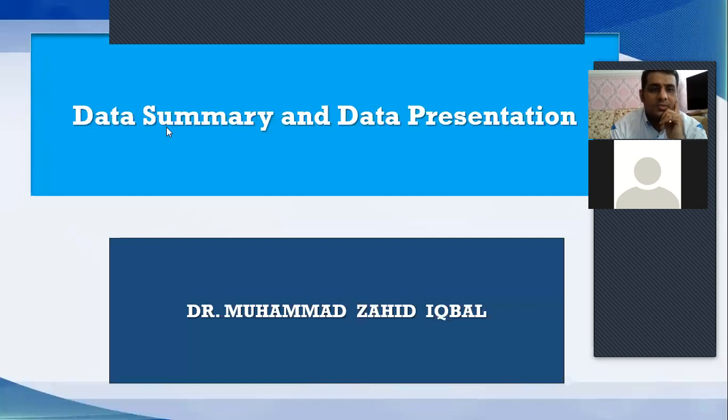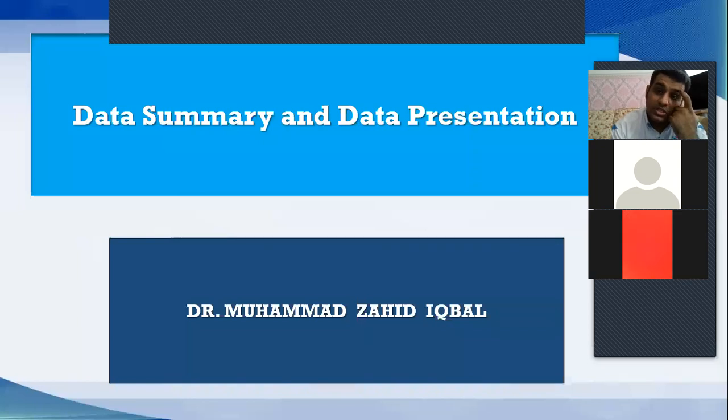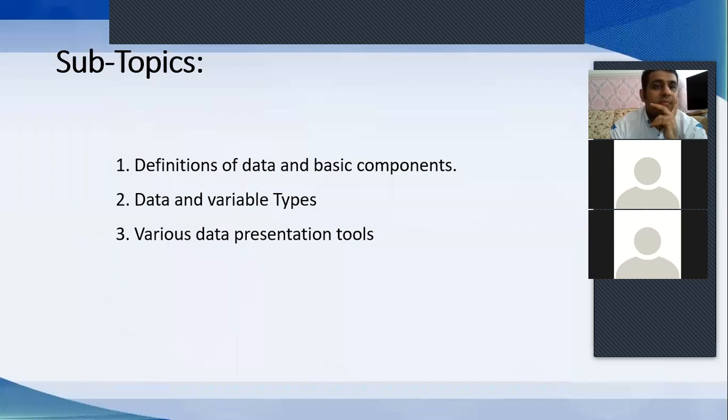So today I will explain the data summary and data presentation, the basic components of this lecture. Then in the next lecture, by tomorrow, we will cover the remaining portion, including the limitation of the data as well. So let's start from today's one. The subtopics belonging to this topic are the definition of data and its basic components. Then the data variables, the types of data variables, we will discuss.